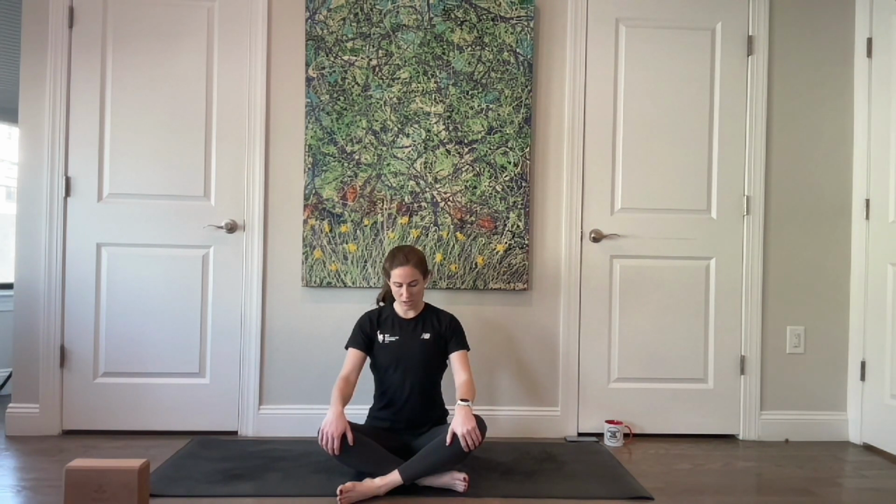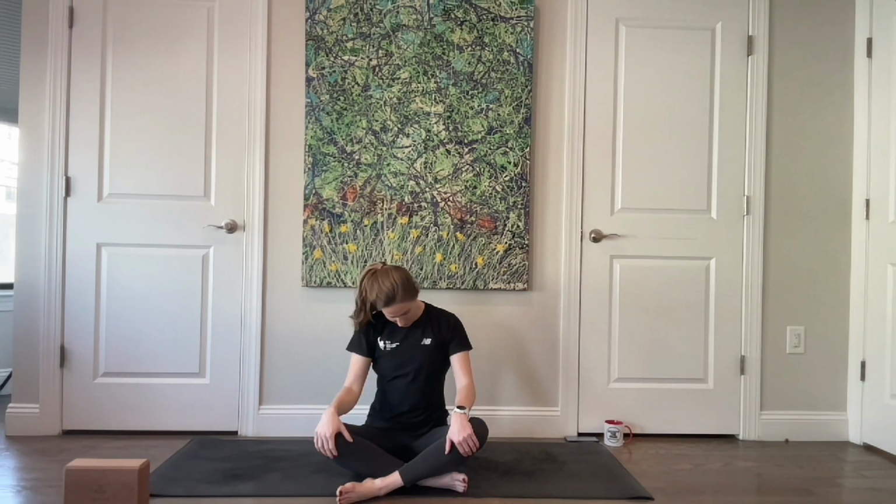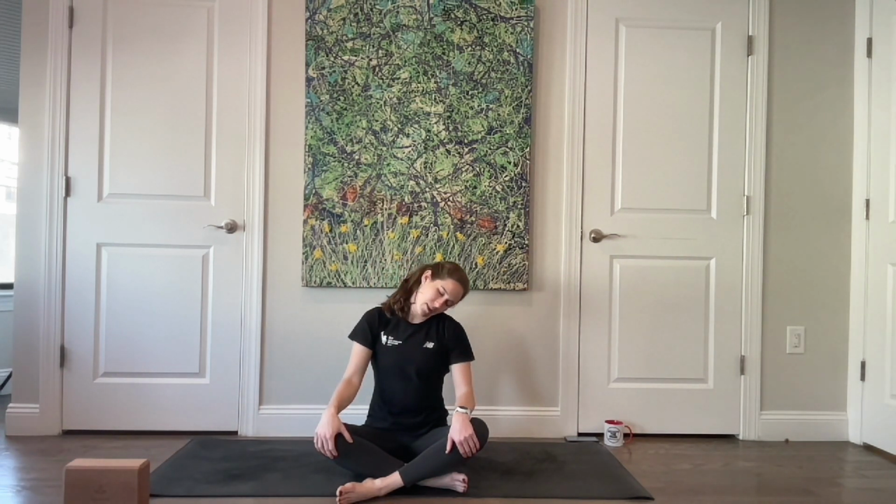And then you're just going to nod your chin. Send your right ear over to your right shoulder. You can gently use that hand to give you a little bit more tension if you need. This left arm is totally relaxed. And then bring your chin towards your chest. Bring that left ear over to the left shoulder. And grab onto your head if you'd like here too. Right arm is nice and relaxed.